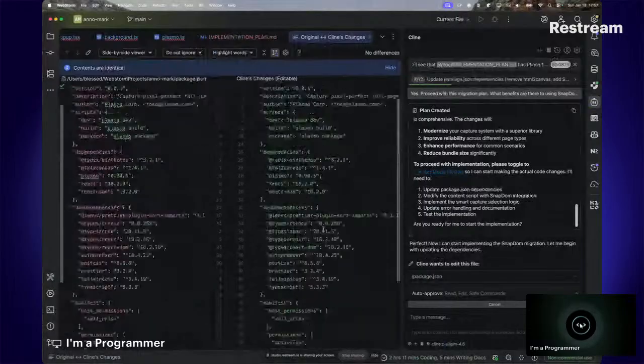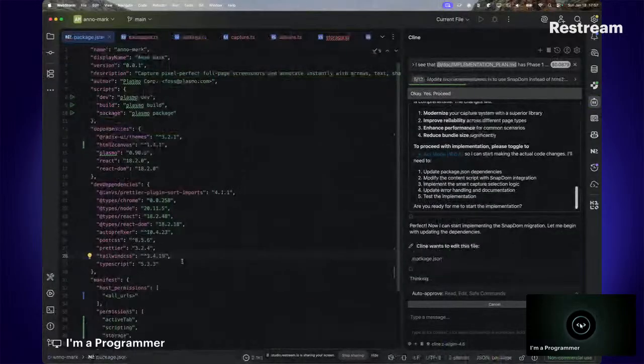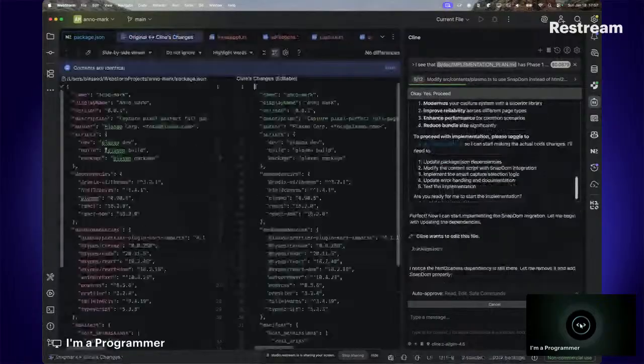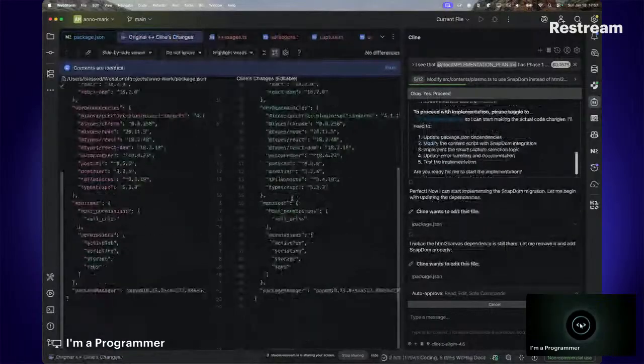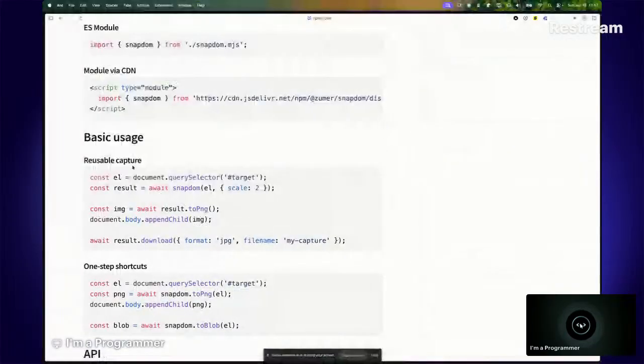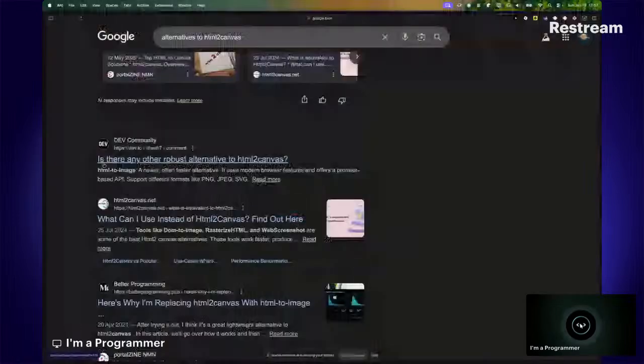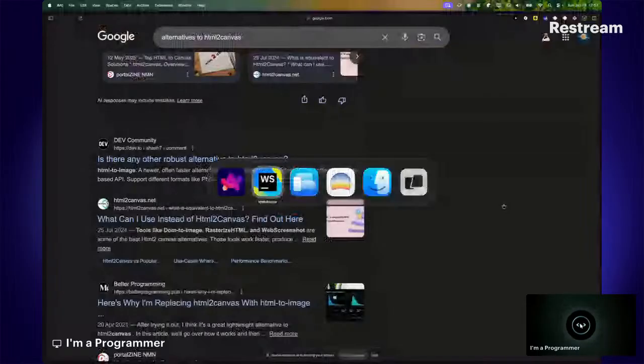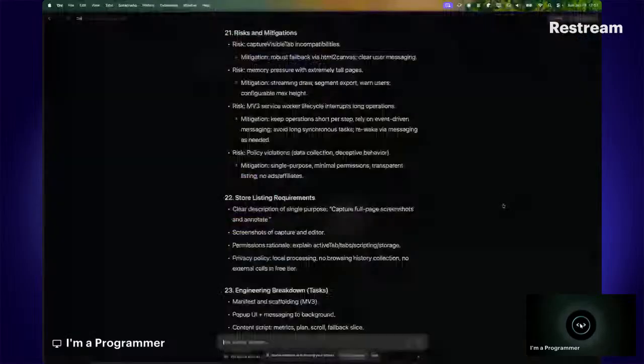So that means it's going to remove the one we installed, which is HTML to Canvas. It will remove that and add the new library. So I'll just allow it to do this. I'm not going to tamper with it. And once that is done, searching other things that we need to do. So let's go back to something. This is annoying. All right, so I'll go back here to make some.